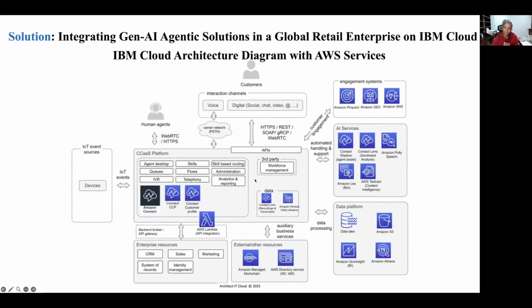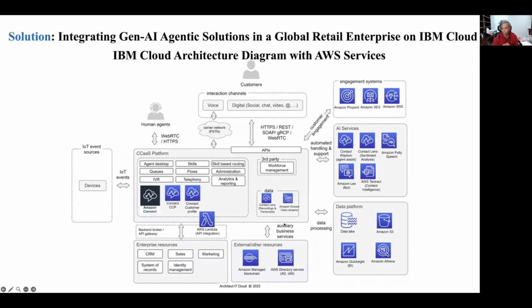And also when it comes to the data, you can use Amazon Connect Contact Lens and Amazon Kinesis for the streaming services. And when it comes to serverless solutions, you will go with AWS Lambda, and also it will help you to do the API integration to talk to external resources like CRM and SAP applications.